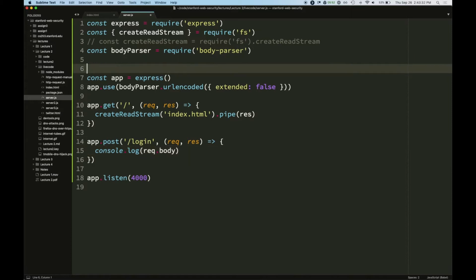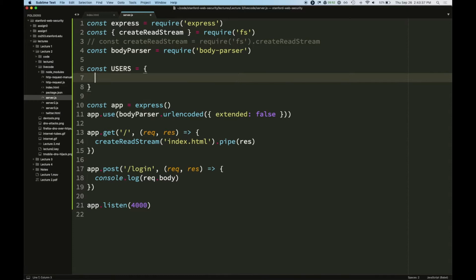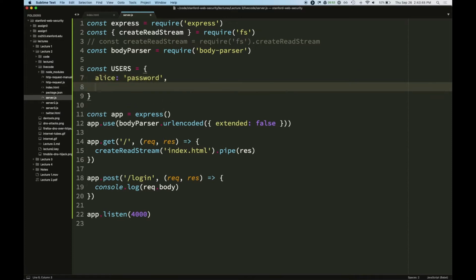One thing we can do is let's make a user database. So this is really fancy technology. It's called ObjectDB. So here's my database of users. Okay, what should Bob's password be? What's your favorite weak password? Hunter2. Okay. Guest. Yeah, that's a good one too. Okay, so now we have two users.